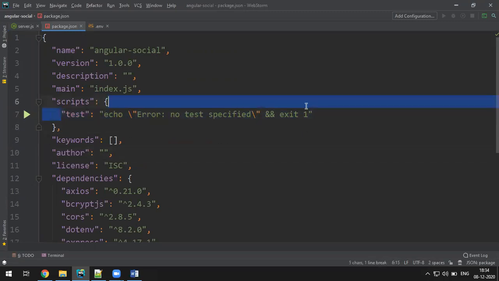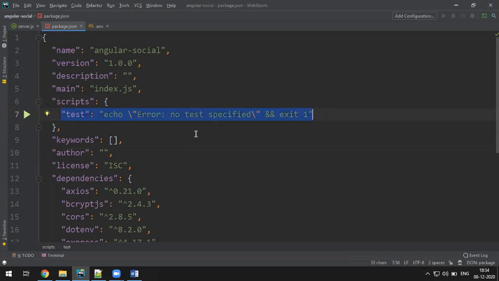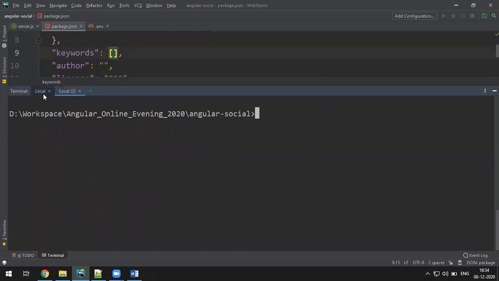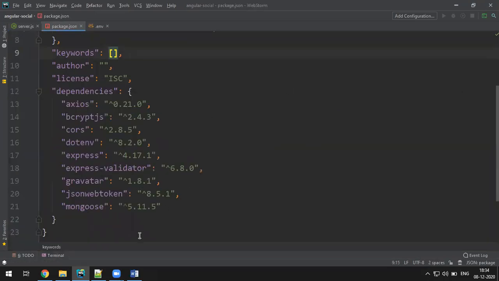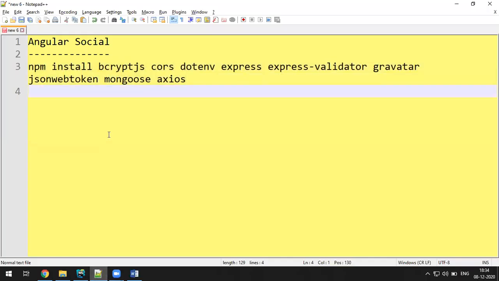So let me write the scripts as well to run both client and server. Actually, we were doing client in a separate terminal, server in a separate terminal, right? So instead, we can use one module called concurrently. This concurrently runs both client and server together.